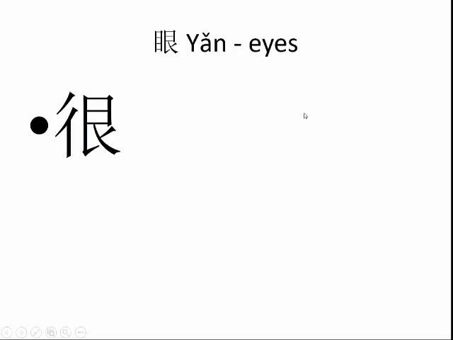The first character you have to trace is yan, eyes. Be careful when you say yanjing. A lot of people read it yan because it's spelled with an A. But remember, after a Y or an I in pinyin, A becomes an E sound, yan. So it sounds like Japanese yen, yanjing. And notice the character is a combination of the eye radical and the shape we've seen before in hen.